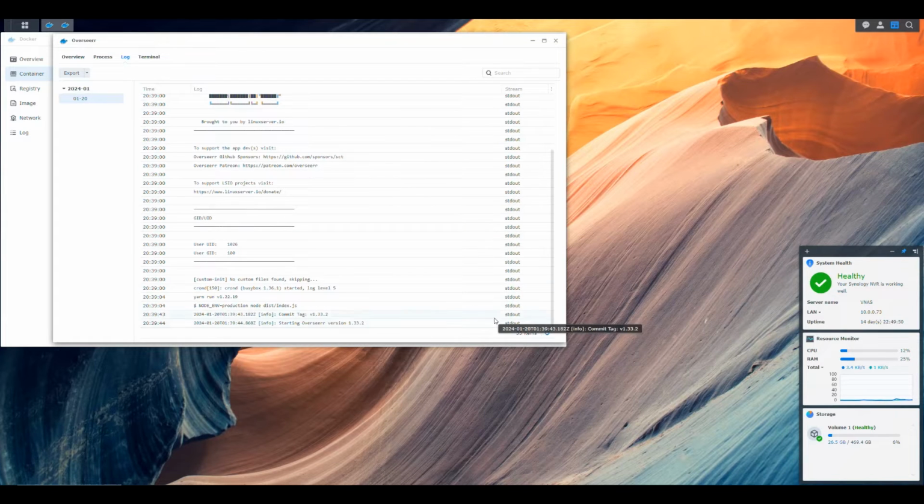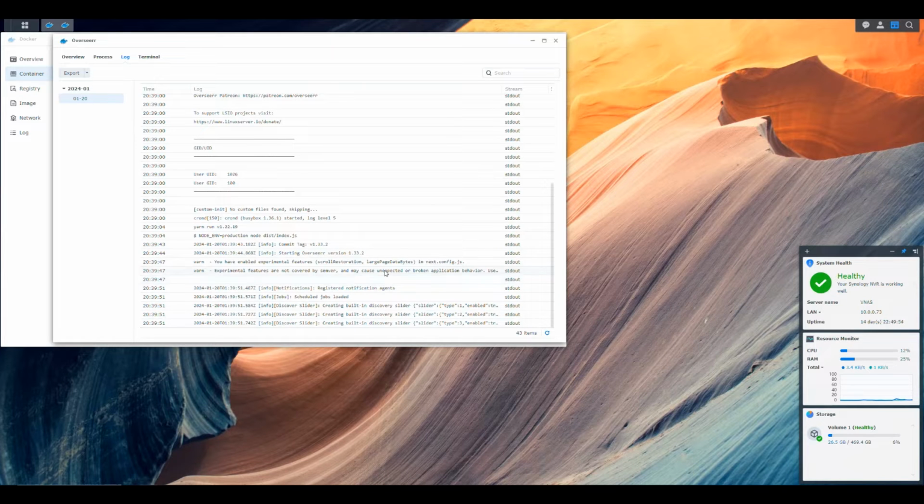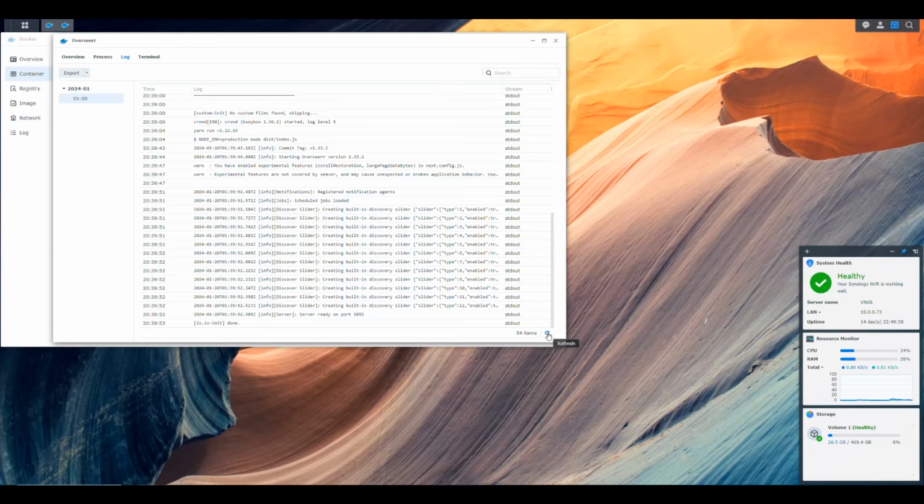And there we go, we're starting to see progress here. We see different logs, and that's what I wanted to see. I don't know why it took so long this time, but it's okay. So we keep refreshing until we see, here we go, server ready on port 5055. That means that the container is already listening on port 5055, and we're exposing that to 8078.